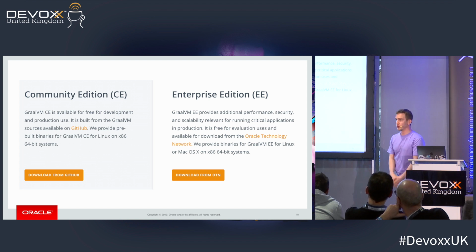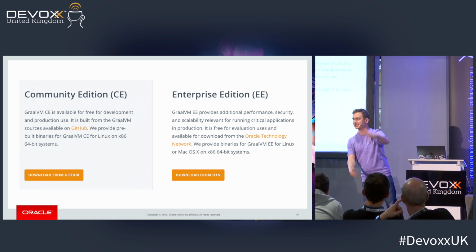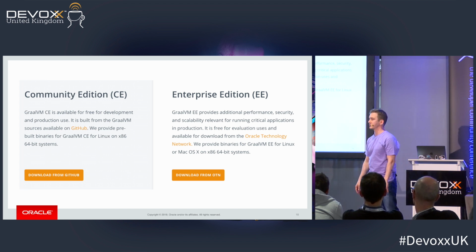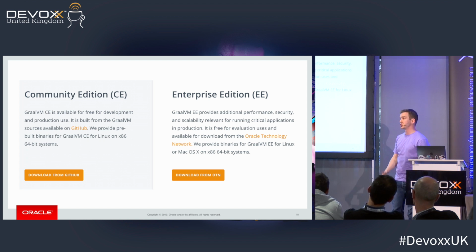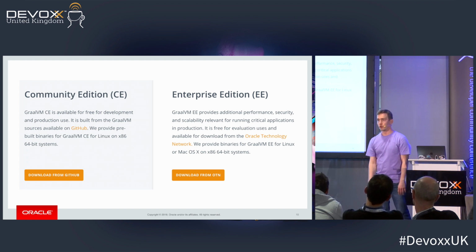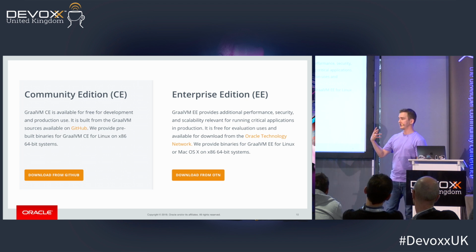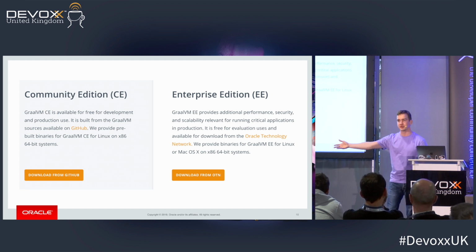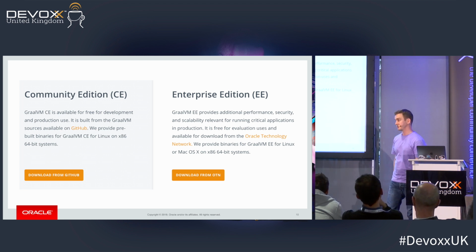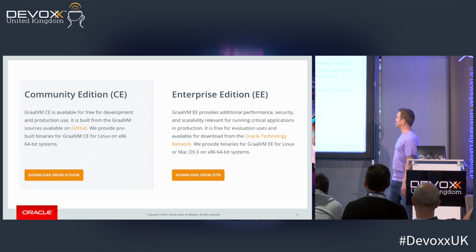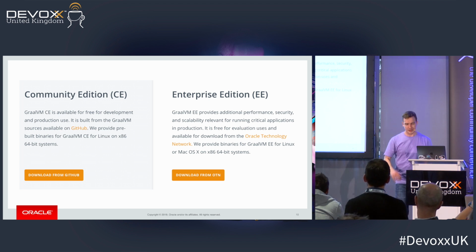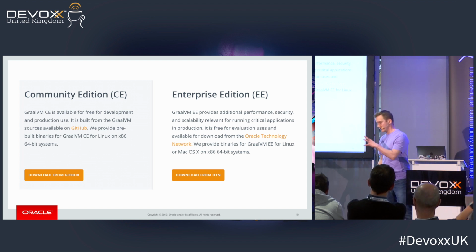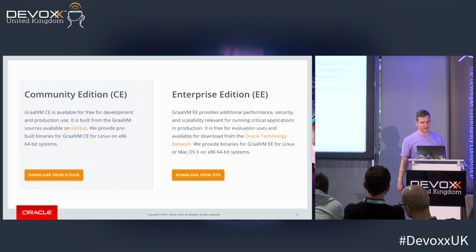There is a community edition, which is the open source components built by us, and it is free to use with the respective open source licenses. And there is an enterprise edition, which is the Oracle product, which you can potentially purchase. It comes with a more powerful compiler with more optimization phases, and it gives you even better performance, and some other enterprise-looking features. So you can try that. Currently, it's available from the Oracle Technology Network website. You can download it, evaluate it, and see how it works.